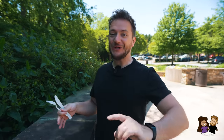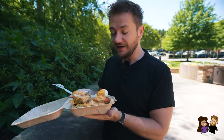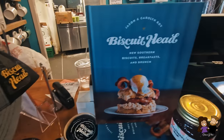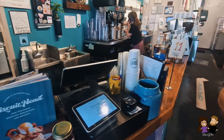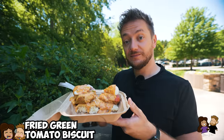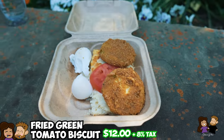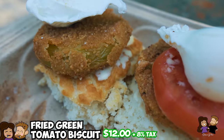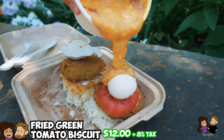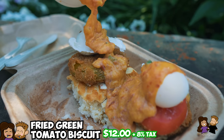It's one o'clock — perfect breakfast time for us because we start late into the day when it comes to food. This place, Biscuit Head, also closes at two o'clock, so it's a morning place. I have to ask Deanna again and again what exactly this is called — it's a fried green tomato biscuit. You have two poached eggs, a tomato, two fried green tomatoes, and then we're going to pour hollandaise on it. They gave it to us separately since we got takeaway. When I think of biscuit the British way, it's a cookie, but biscuit here means these fat, beautiful breads.